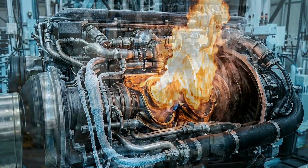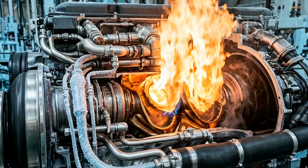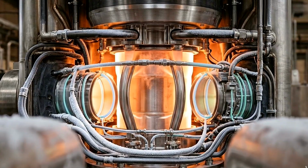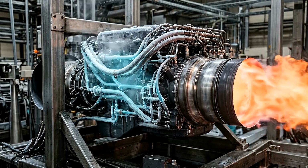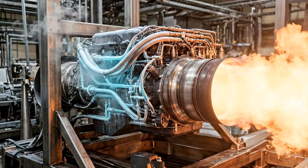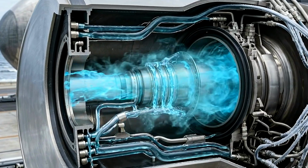The Raptor lives by forcing this self-reinforcing loop into a stable balance at staggering pressures, on the order of 350 bar in the main chamber and even higher inside the pumps. When it works, it is the most efficient way to burn a rocket. When it drifts, it can run away in milliseconds. Imagine balancing a pencil on its tip while the floor keeps shaking. That is the Raptor every second it runs.